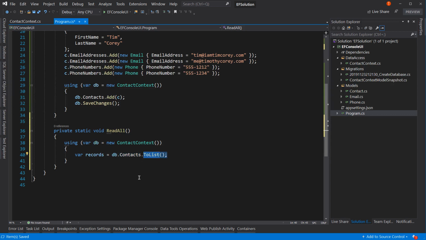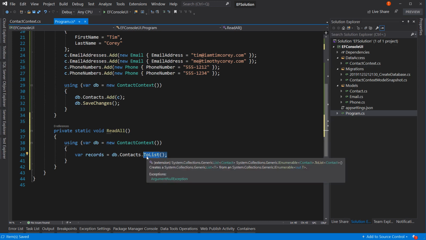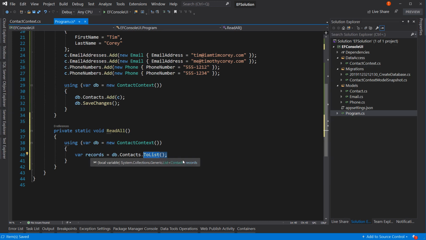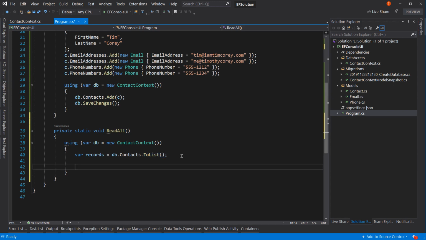But in this case, I said ToList, which means this is going to convert what is a DbSet of type Contact to a list of Contact. What that will do is it will pull down every record. It says, okay, at this point, you have to know in C# what all those records are. Therefore, just download everything. So that's what's going to happen.